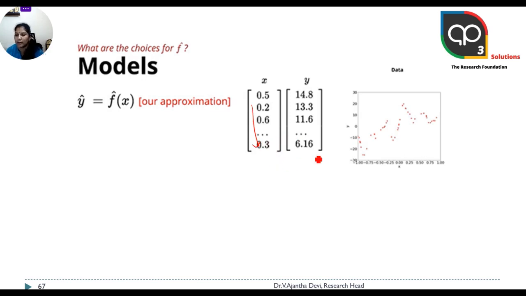You have a certain x on the horizontal axis and y on the vertical axis, and each and every data point corresponds to x comma y. So each point here has both x and y coordinates. Now I have plotted these points to first construct this function. Here I am specifying that we are going to construct an approximation, not a true relation.